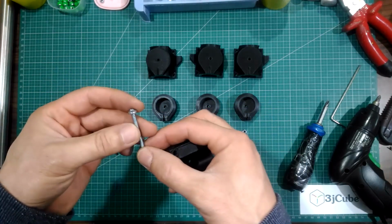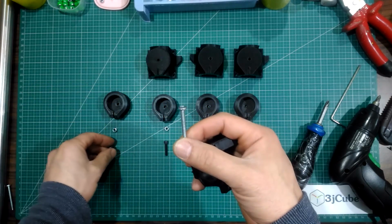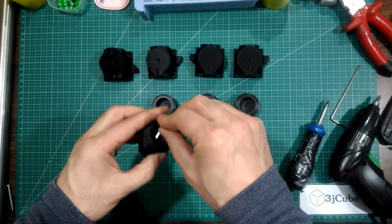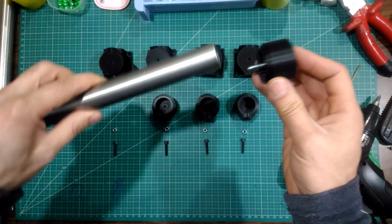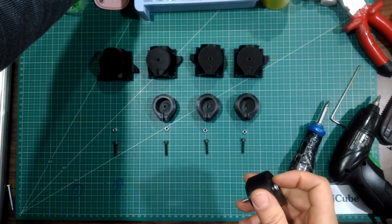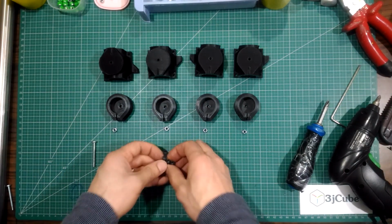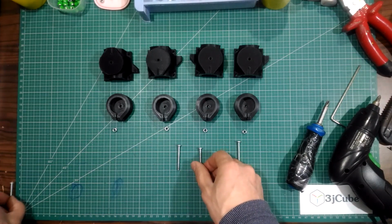Those bolts are a little longer than 20mm. I think they are 30 or maybe 40mm. But in this case, it really doesn't matter because the bolt at the end will go to the hollow of the foot. So it doesn't matter how long the bolt is. So I'm not using this bolt now. I'm going to use this longest one, but with a suitable head.